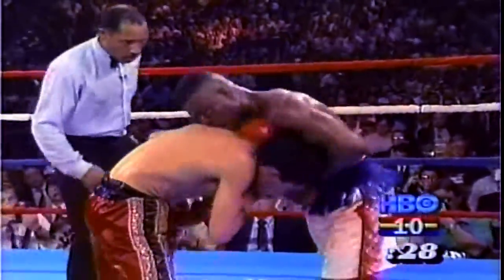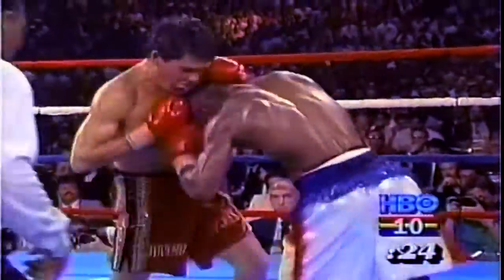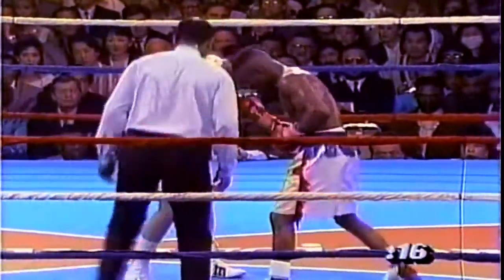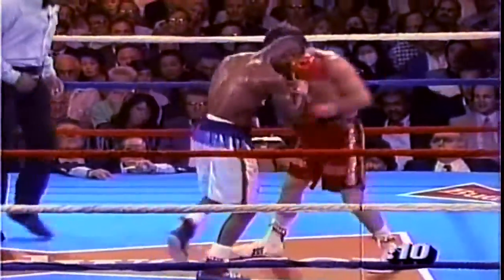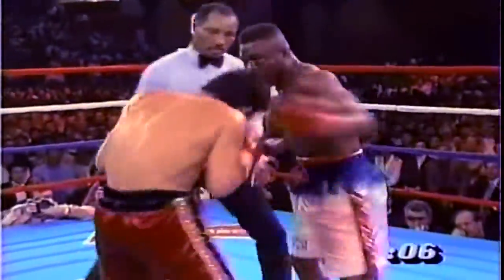Chavez finally seizing the initiative for the first time. And for the first time, there's a mild air of danger from Meldrick Taylor. Come on up. Come on up. Right now, it's like who wants it the most. But you can never question Julio César Chávez's desire. We see two real champions here tonight.